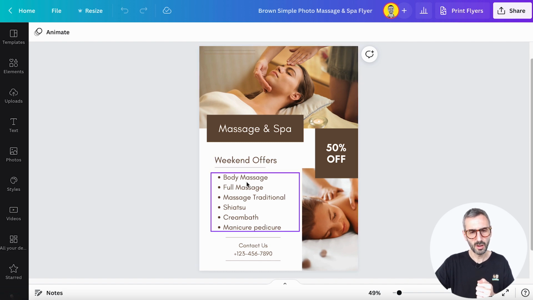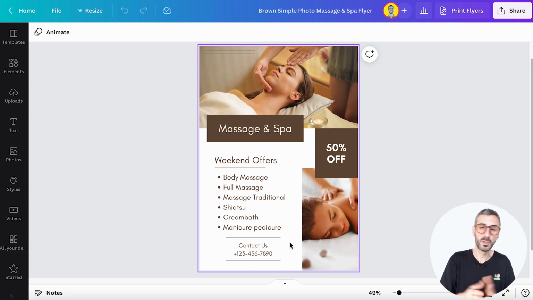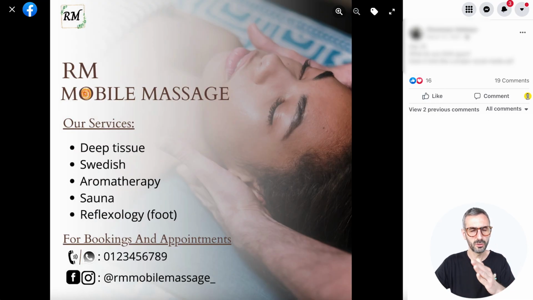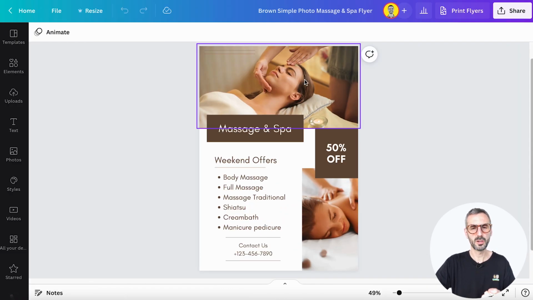And then I can start discovering the different services and come to the contact us right here at the bottom, which is the call to action, which is what the business owners want the person reading the flyer to do, is to contact them. So I found this second flyer much more efficient in terms of driving my eyes to a specific call to action and also helping me understand where to look at first. Here there is a big photo, but if I look here, then after I'm not sure where to start, maybe here. On the other hand, this flyer is much more fluid, it drives my attention, it's more harmonious and it drives my attention to where it needs to go.